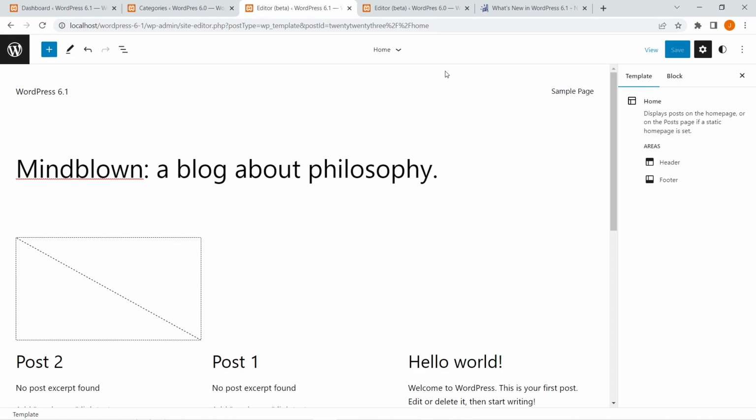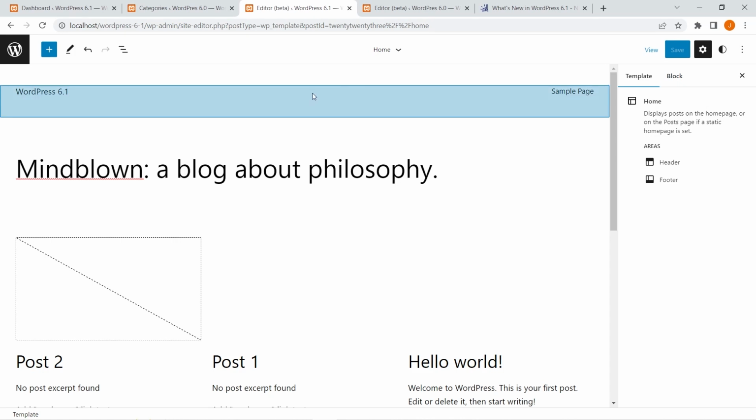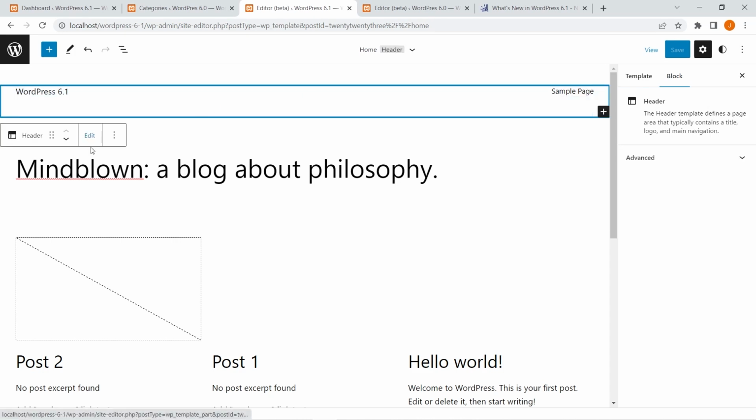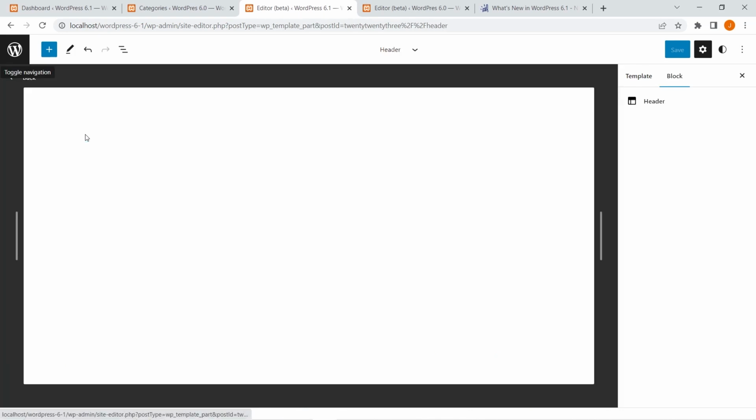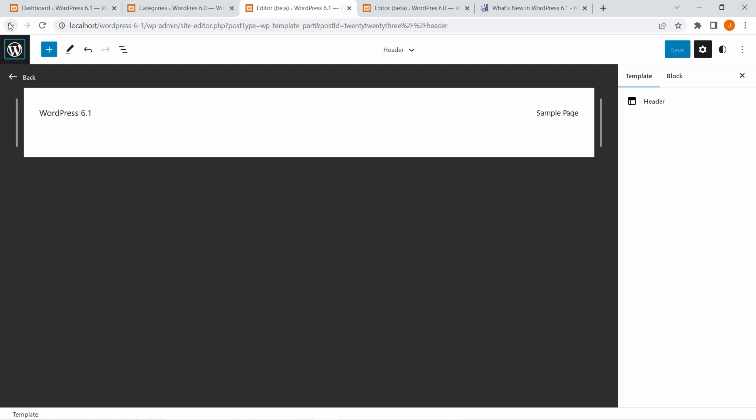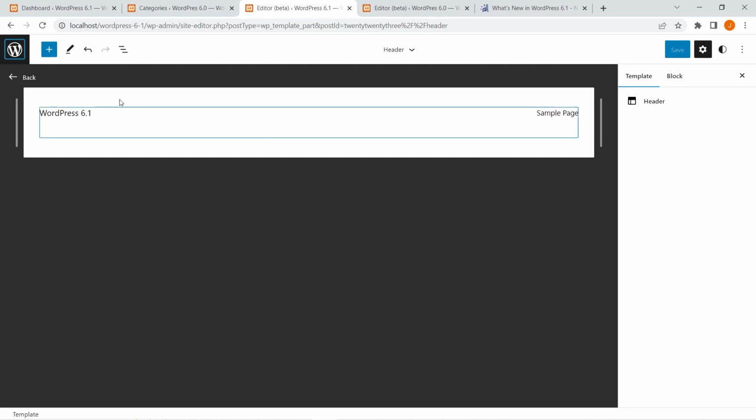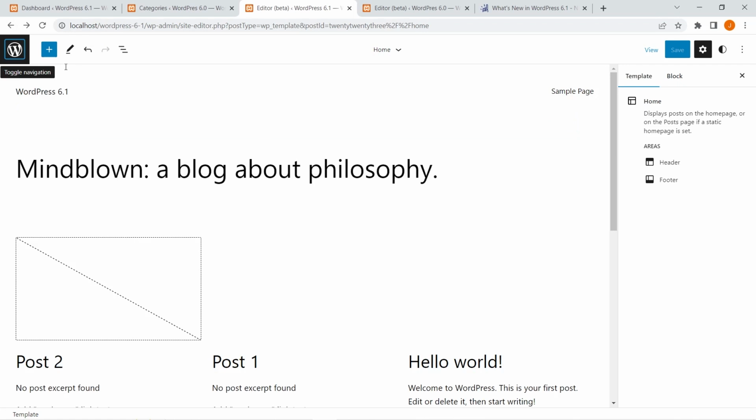Now moving on, another very similar change that you will notice in template parts is that the edit option that was present in the ellipsis menu in WordPress 6.0 has been moved onto the editor, onto the toolbar basically of the template part. Now to see this change, we are in WordPress 6.1. So let's just select this and you can see the option for editing is right over here. You can click this and edit this part. Let's just click this option and it will take you to the template editor, right? And you can make changes and then move on from there, right?